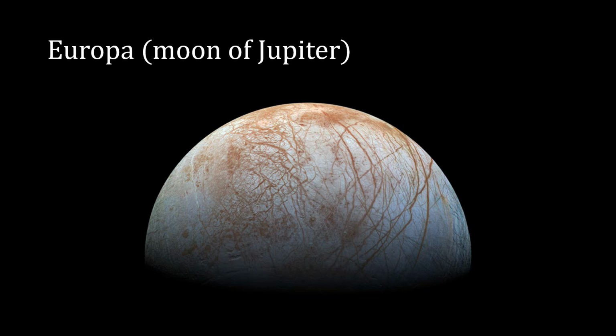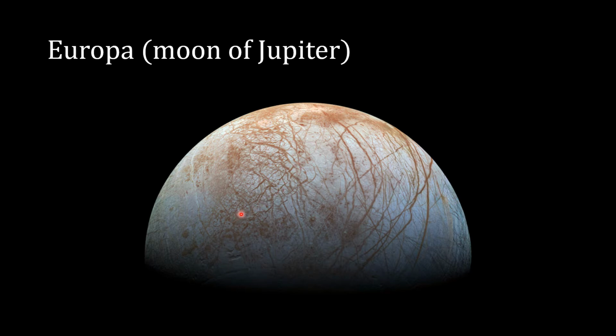Now, let's look at a few interesting things, some points of interest about the solar system, either in recent decades or currently. So this thing here, this is Europa. It's a moon of Jupiter, and basically it's covered in ice. All of this on the surface is ice, but you can see it's got these huge cracks in the surface, all these brownish lines going through it. So the ice is basically cracked there.